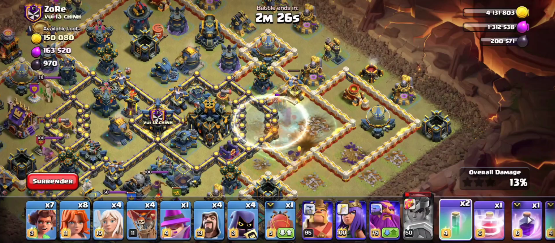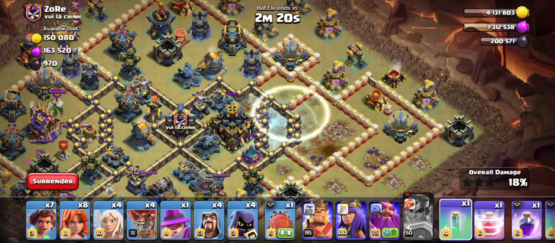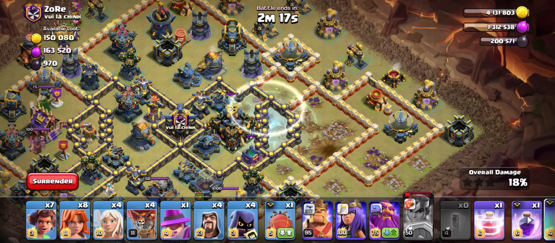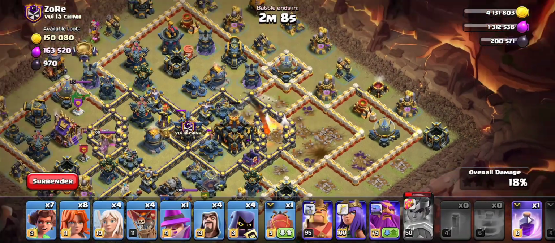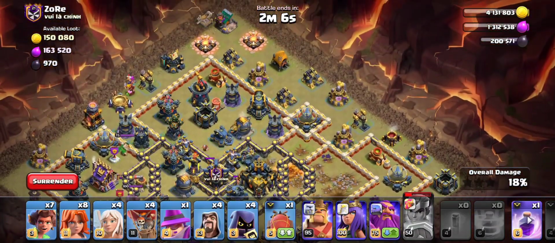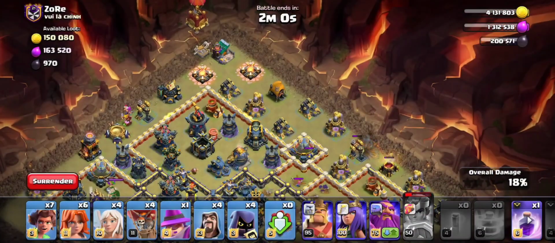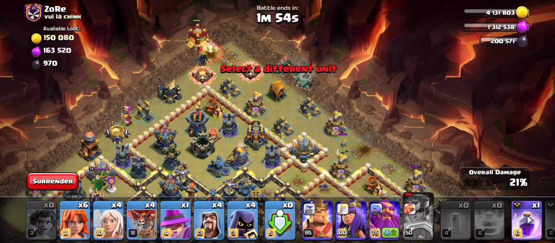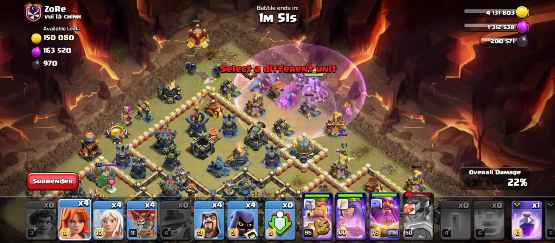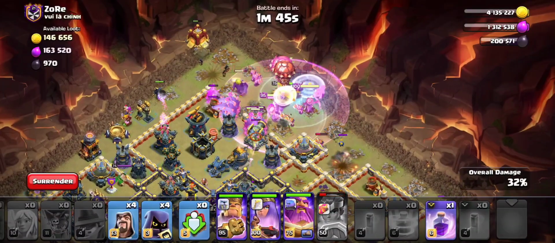Another invis right here. Another invis. Another invis right here. There comes the last invis. They will recall our Royal Champion. We'll start with Valkyries for the funneling. Deploy a Siege Barrack towards the left. We'll deploy our Root Riders, Apprentice Warden, our heroes, following with more Valkyries, balloons, healers. We'll deploy our Royal Champion.